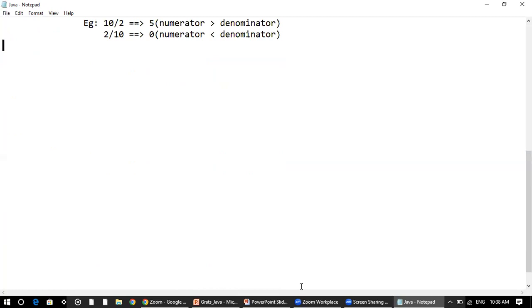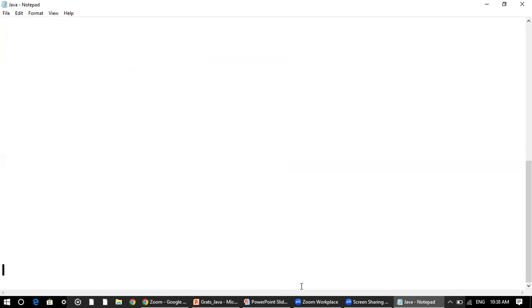Give the proper formula, the percentage formula. You might have calculated it many times from your school onwards: how much you got, how much your friend got, how much your percentage, how much your friend's percentage. Okay, so let me discuss how we write the Java code for this one, so that the same formula also works, the percentage of three subjects, right? So this is the question that we had.